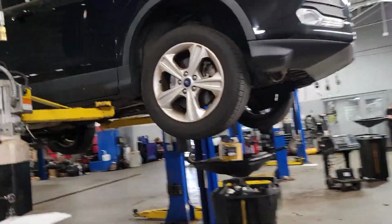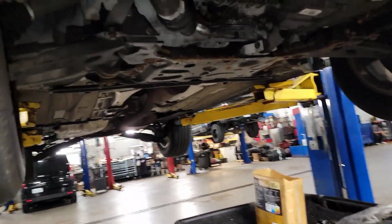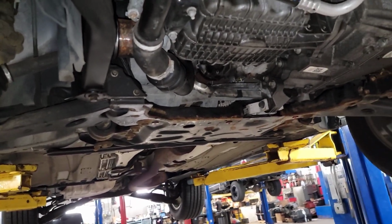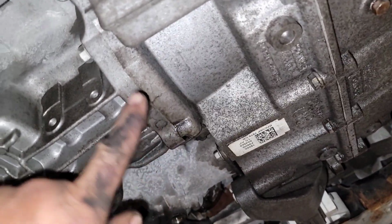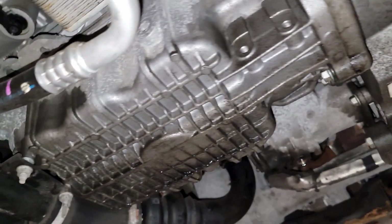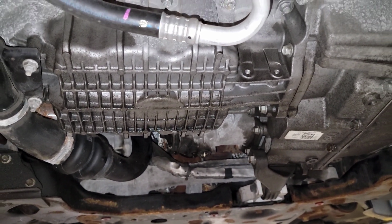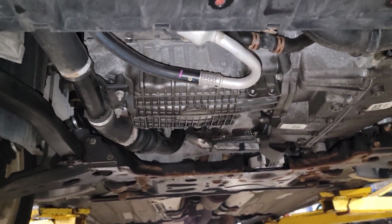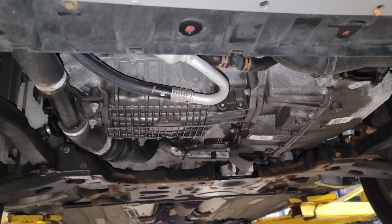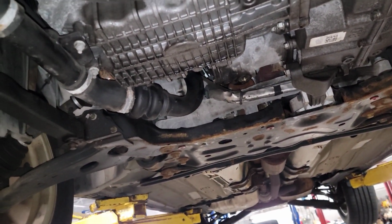So where we're at with the Escape is I quoted out the transmission because of all the metal in the oil. Quoted out the PTU because of the amount of material coming out of it and how burnt up that fluid smells. And also the oil pan reseal for the fluid coming out here at the rear. And we'll see what this aftermarket warranty company is going to approve just to get this customer taken care of. It's a little too much metal for our liking, so we submit it, try to get it covered for the customer, being honest about everything, and then see what happens. I'll keep y'all updated. This is part 1.